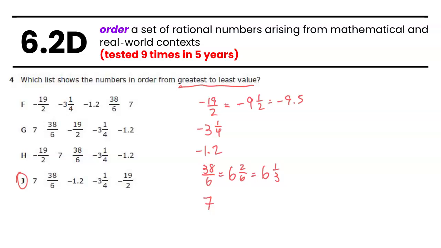So again, having that number line written down or drawn out or displayed somewhere in your room so that they can actually see negative 9 is going to be down here, negative 3 is going to be somewhere in here, negative 1 is going to be somewhere in here, and then 6 and 7 will be down here, so that they can actually see greatest to least is going to go this way. So I'm going to have 7 and then 6 1/3, negative 1.2, negative 3 1/4, negative 9, so that they can actually visualize. That's going to be a really important part of getting them to master this TEK.